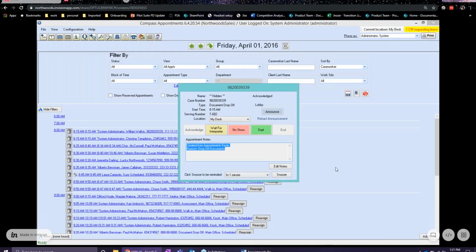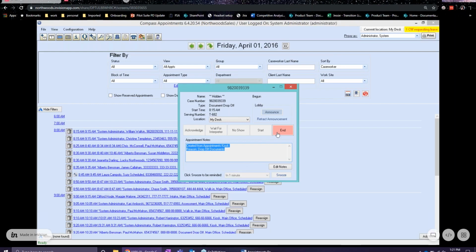So if we hop back over, I now am ready to take this appointment. And in this instance, we'll pretend that this is the kind of appointment that takes place behind a closed door. So I've now gone out to the lobby and I have retrieved the client and I've brought them back to my office and I'm ready to start the appointment. So once this notification pops back up after snoozing for 1 minute, I can go ahead and click start. And then I'll go ahead and process all the casework, whatever paperwork I need to do, questions, interview, things of that nature. I can fill out any relevant information about the appointment in the appointments application itself.